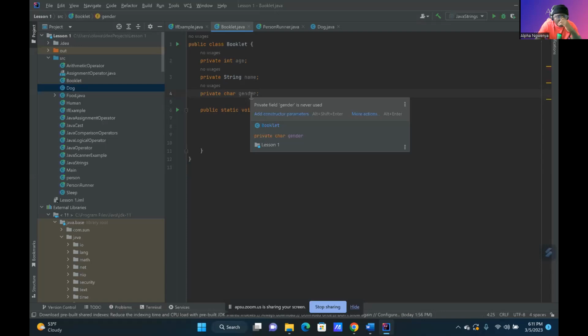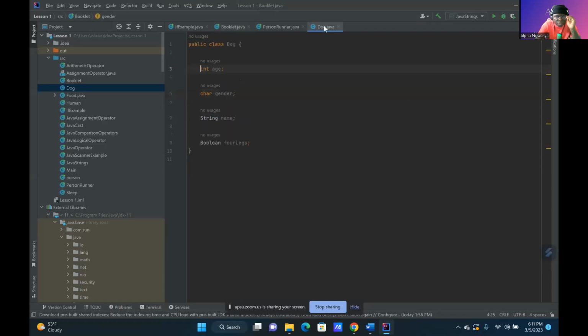Go back to the one you were working on, the dog one. Now, what you have here are what are known as the attributes of the class. That's why you need to make them private. So go ahead and make these private.